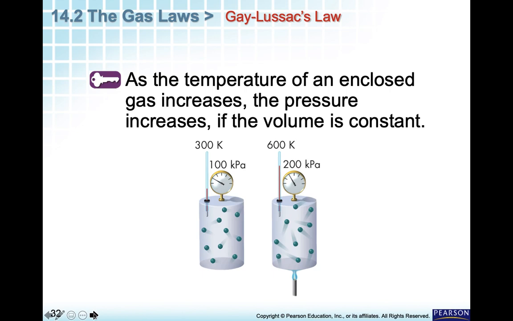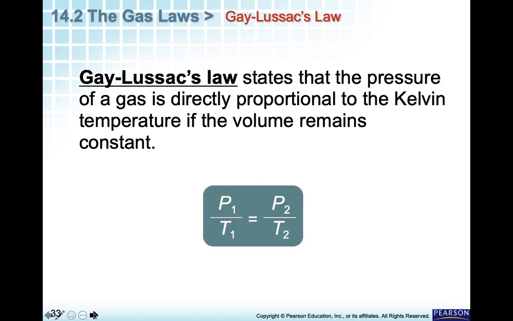And if the temperature of a gas is increased and the volume is constant, then the pressure will also increase because now those particles are moving faster. They're hitting the walls of the container harder, which is how we measure pressure. How hard do they hit the side of the container? And so they are directly proportional.